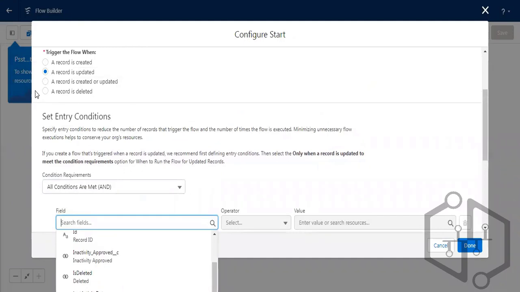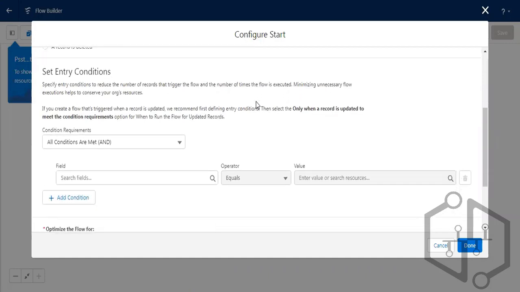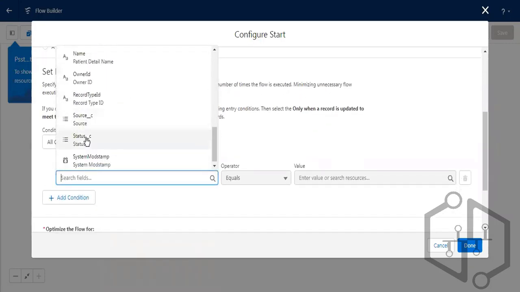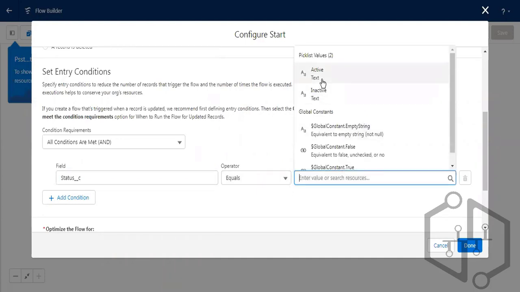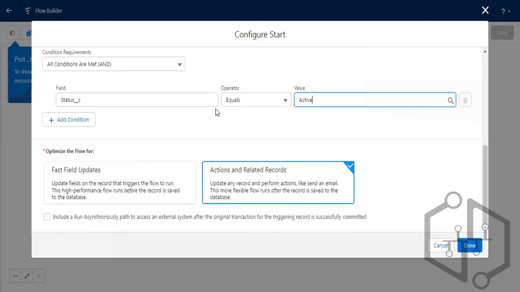Sorry for that. So this scenario is when the record is created. When the record is created, I am setting status as active, and I want source as direct. So when the record is created, the condition is when status equals active. Here we have two options: either I can go with fast field updates or I can go with actions and related records.